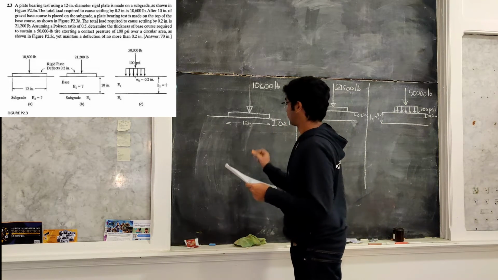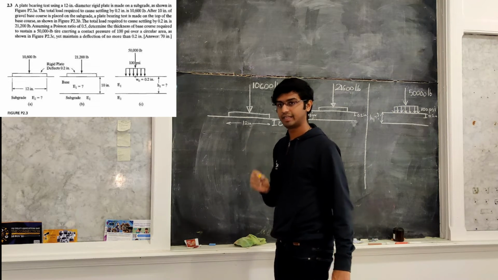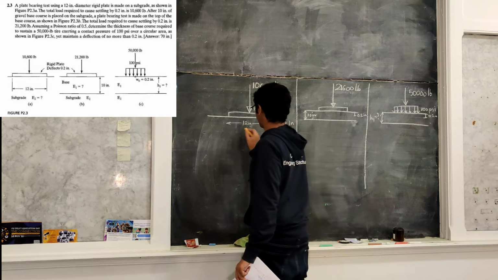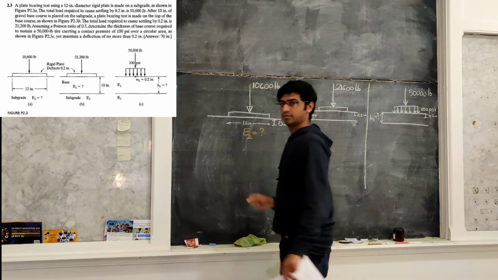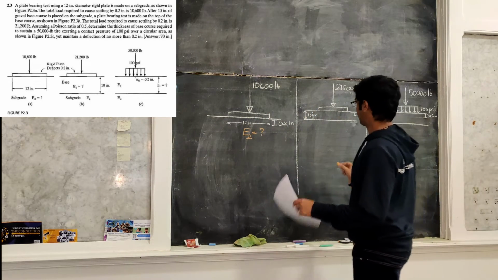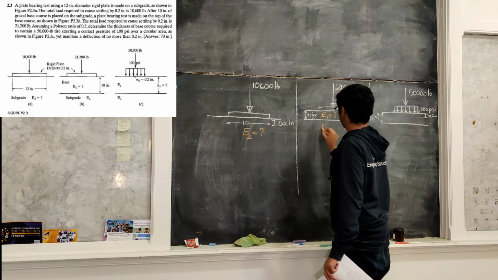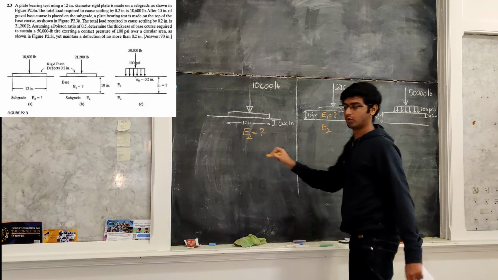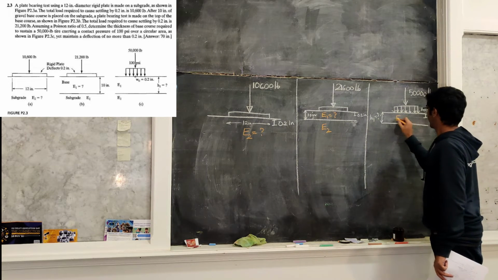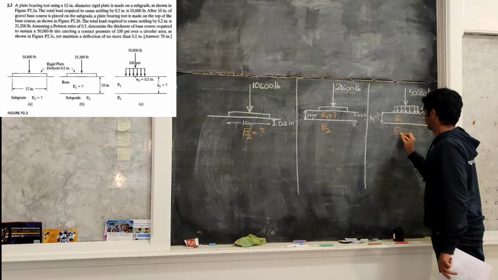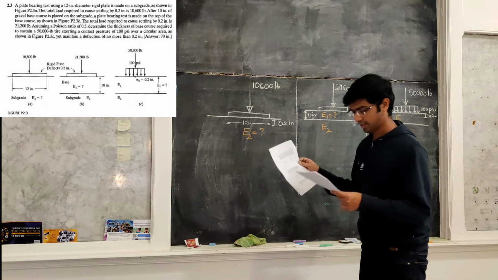For this, our first step is to find the material properties of the subgrade. This one we call E2. This is our first step. In the second step, we have to find E1. For this, E2 will be taken from step 1. Once you know E1 and E2, you can determine the thickness required. Okay, let's solve the problem.